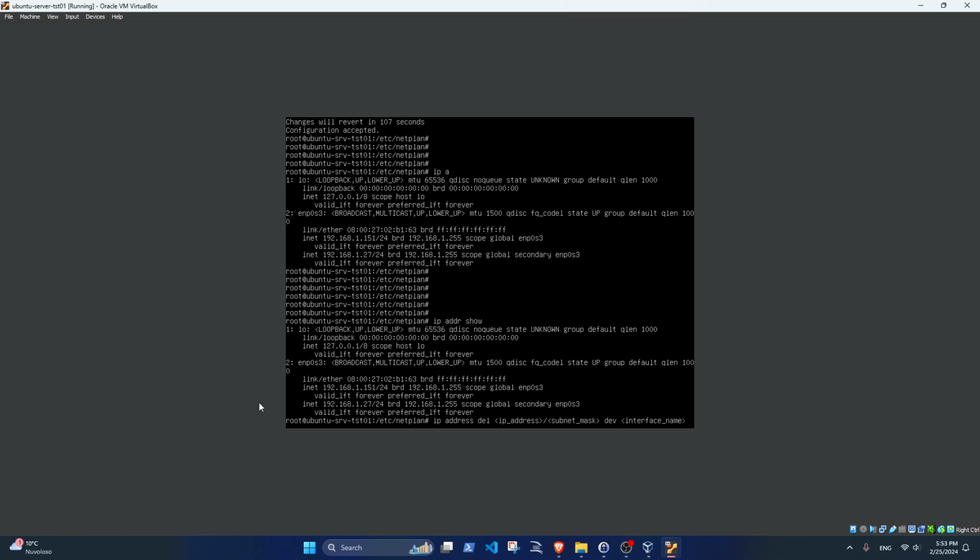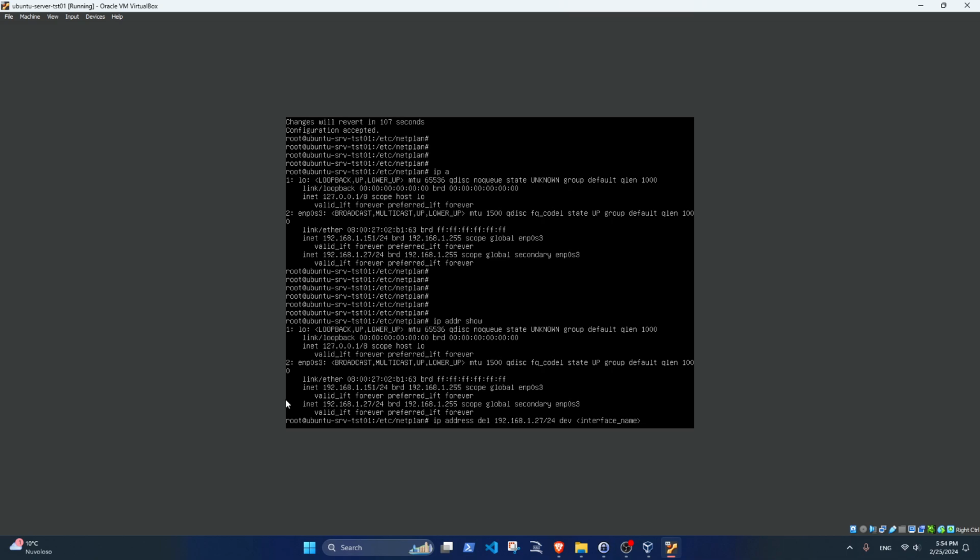So intuitively, the IP address in my case is 192.168.127.27, the one that I want to delete. I still have to write down the range of the subnet.